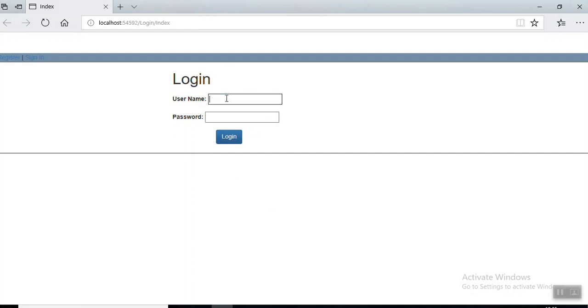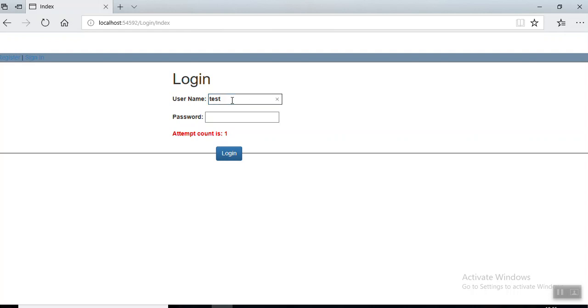If the user provides some data like, say, test and a password, and he entered the wrong password, then what will be the result? Say attempt count 1, the name is good, the name is right.